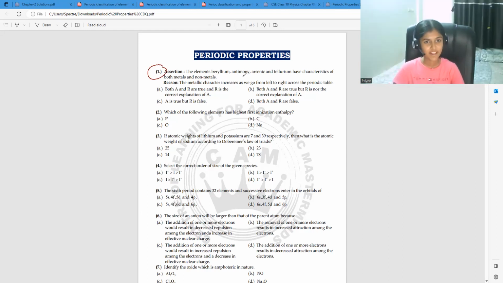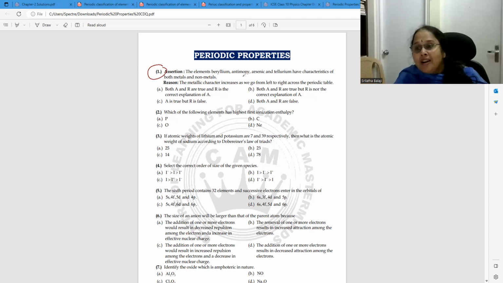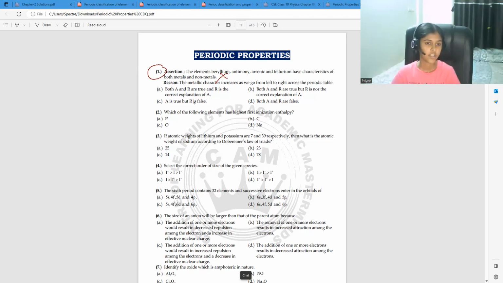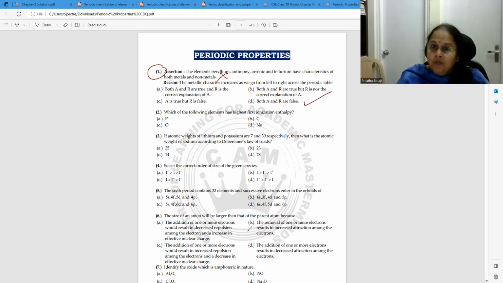Okay. Did we not say beryllium is what? It's an alkaline earth metal. And don't you see the first element is given as beryllium here? That's it. Your statement is ruled out. So what's the answer now? D option. Yes, the answer is D. Next.